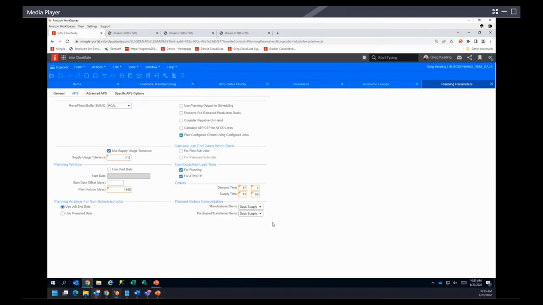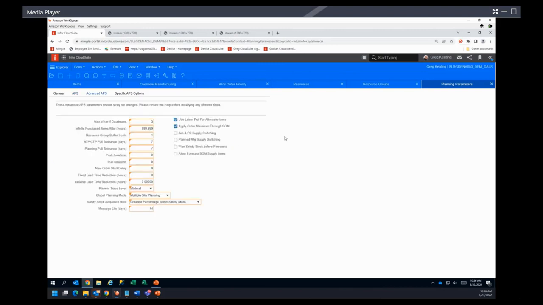So do you want to show every order individually on your workbench, or do you want the system to do some consolidation for you? If you want it to do consolidation, you set these to day supply. Your options here are none, which means no consolidation, or maybe you want to consolidate all the demands for 1 day's worth into a single line on the workbench, or you want to let you guys decide at an item by item level how you want to do consolidation. And I'm going to show you this in a moment.